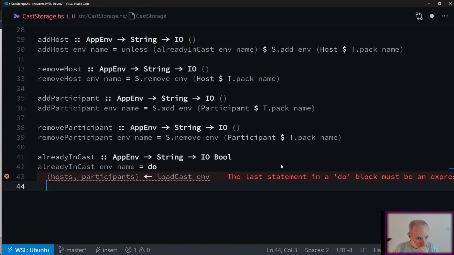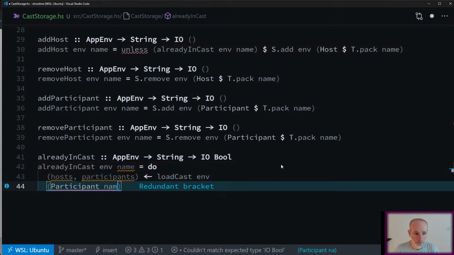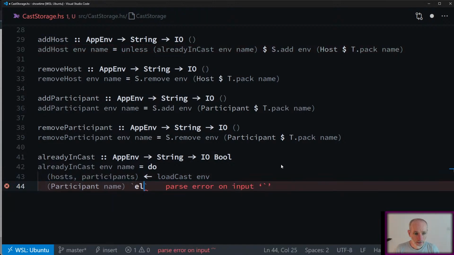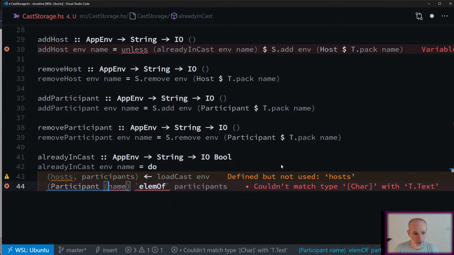So we load our cast. Okay, so what we can return is, we can say is participant of name. We can say is that an element of participants. Oh, I need to unpack the name.